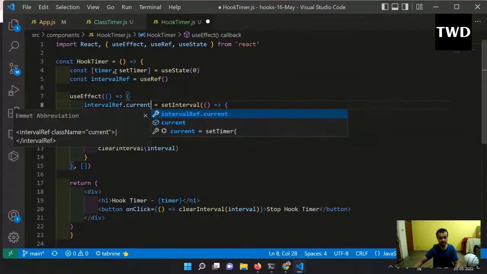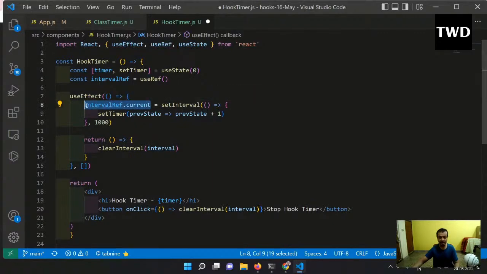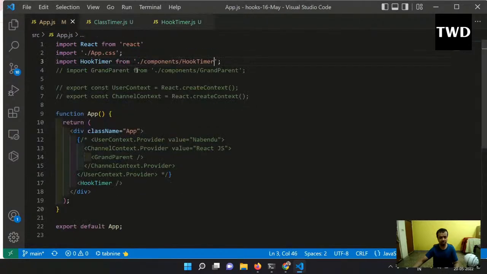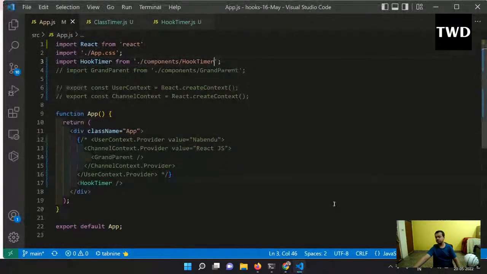This is how you use it, and everywhere where interval is there, I'll use intervalRef.current. A ref gives deep access, so you can use it anywhere in that file. Now we'll come here and hit this, see no error, and I can stop it perfectly. So this is how this works.